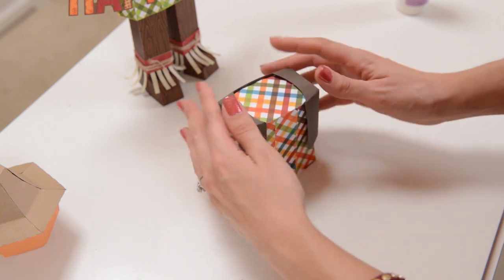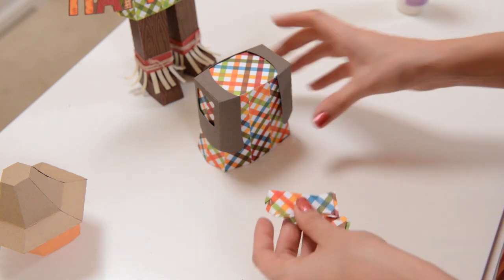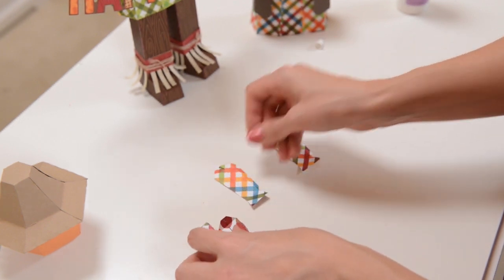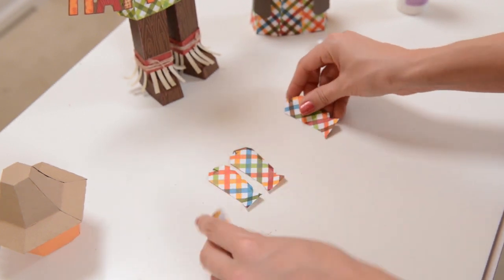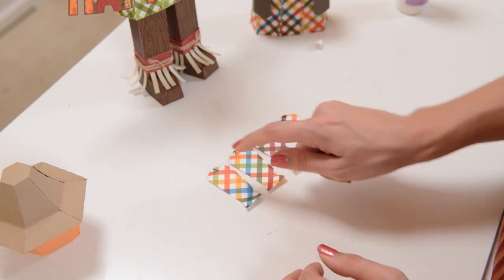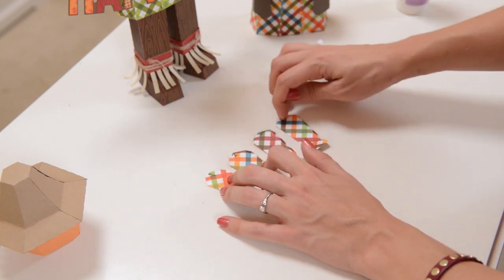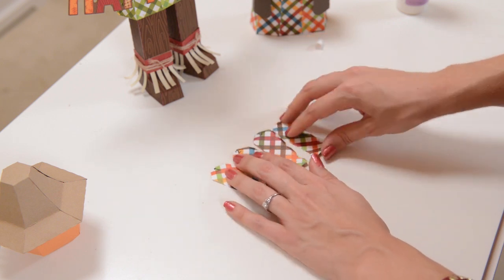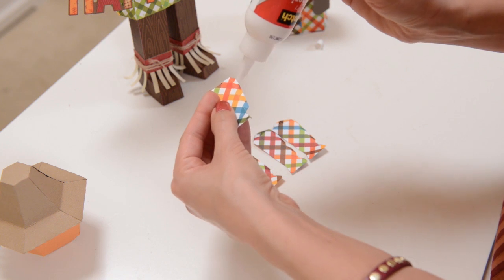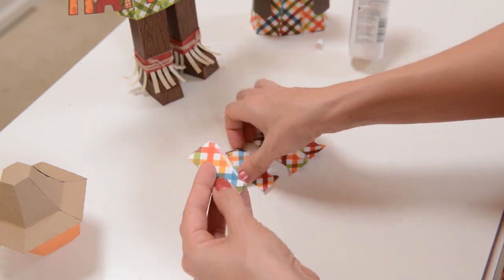Okay, so now we can take a look at our arm. So your shirt also includes four pieces for each arm. And you can tell that they go in this order because they're numbered 1 through 4. And the other arm is also numbered 1 through 4, but the other arm also has a tiny circle on the top of each number. So I can tell that these pieces all go together, and we can go ahead and put glue on the side of one of them.